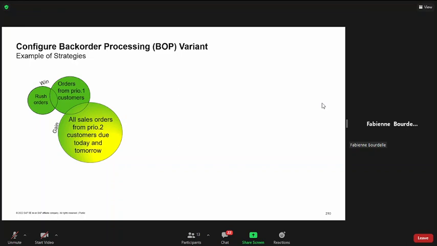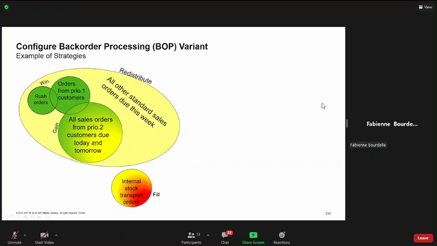So why not assign all sales orders from certain customers considered as priority that are due in the next 2 days, for example. Okay, this is an idea. This is something you have to discuss with your customers. Okay. Again, this is an idea just to let you understand how to proceed to configure and to set up backorder processing.